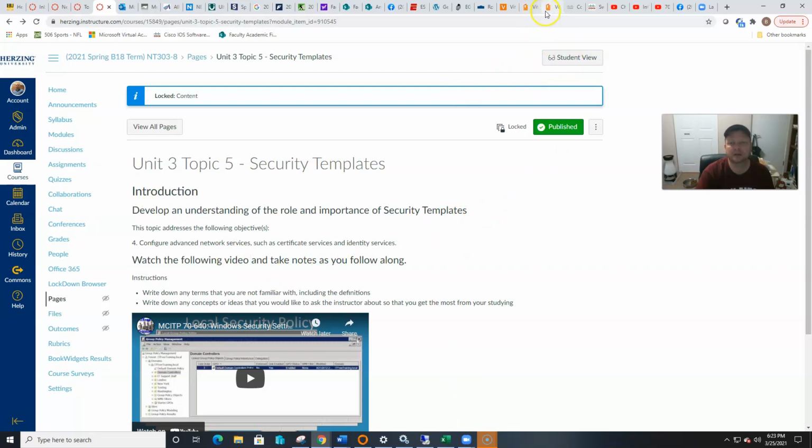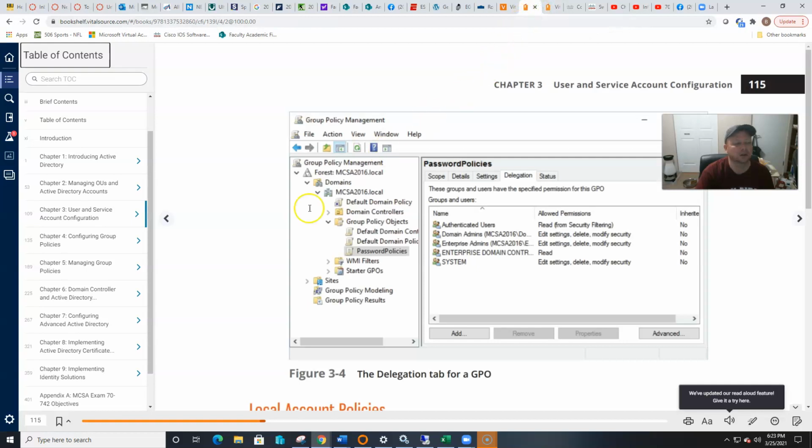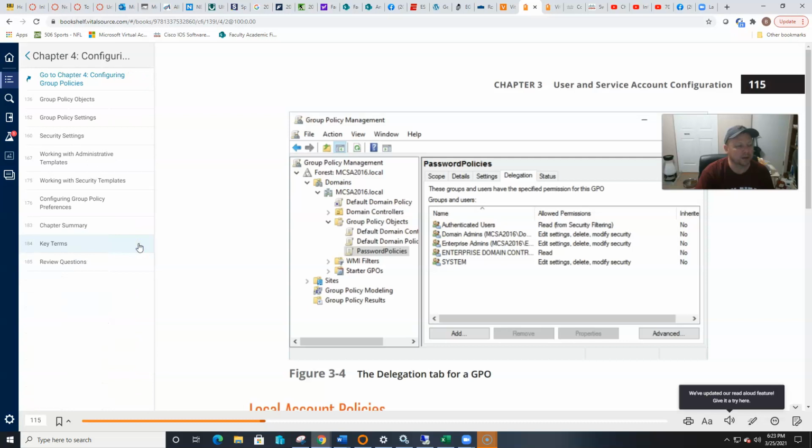So if we take a look at the textbook, chapter 4 is on configuring group policies, and chapter 5 is on managing group policies. So obviously we're totally focused on group policy for this week. And if you take a look at those chapters, you can see what all is covered there.